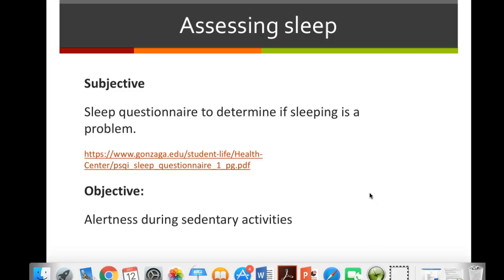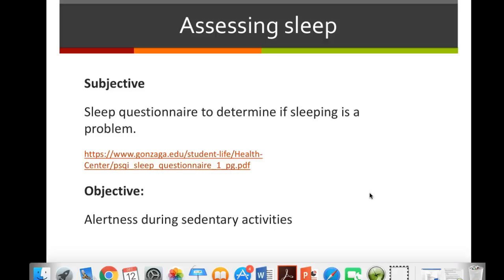Objective assessment for sleep is a little bit different. The nurse is not going to watch somebody sleep, because there's no way to determine whether or not they're getting quality of sleep just by looking at them. Sleep studies are done, but it's not just by observing the person. It has to do with the oxygenation. So as a nurse, assessing somebody as they're sleeping is not effective.